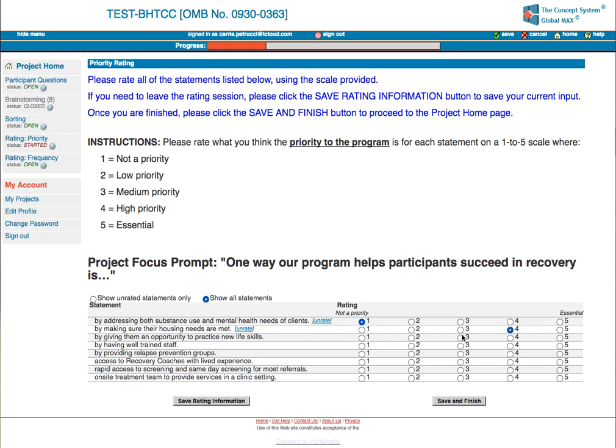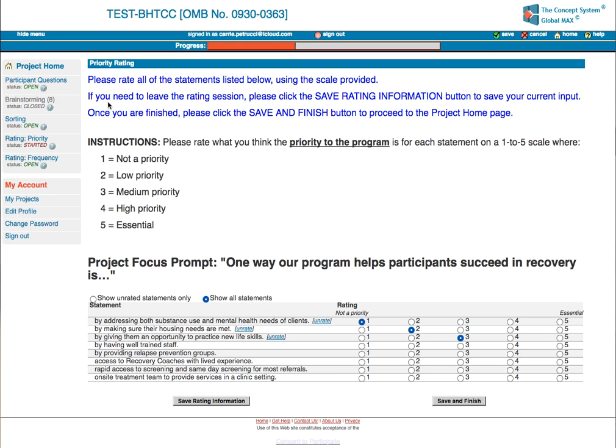If I want to change my mind, I can do that by either just clicking on another number, or I can click this blue unrate button. If I click unrate, then what I clicked goes away. And then I can click again if I want and choose another response. You can only choose 1 response per item. It won't allow you to choose 2. And again, if you want to unchoose because you want to leave it blank, you can click unrate. If you want to change your mind, you can just click on the item that you want to choose instead. So that's how you rate the items. You decide which of these priority items, 1, 2, 3, 4, 5, you think it is by reading each statement carefully.